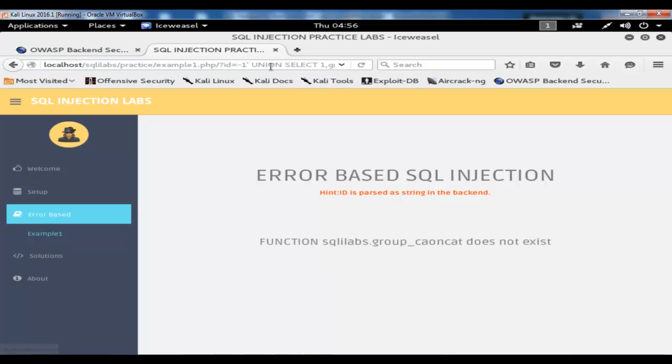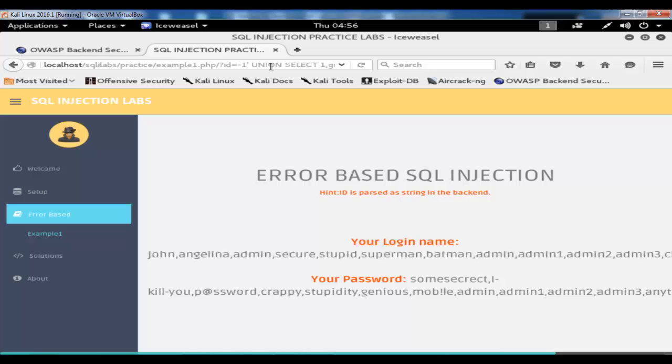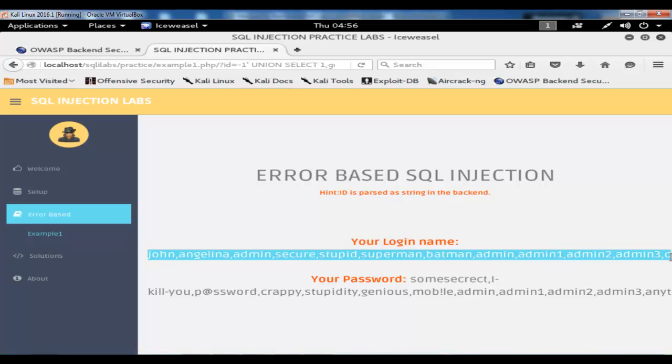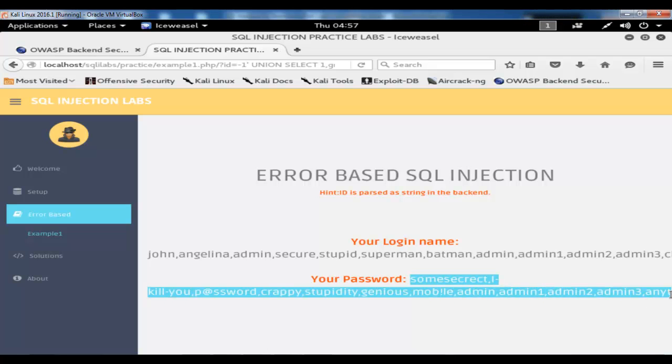Sorry, another typo. What am I doing, I don't know. A lot of typos and all that. Yeah, we are fetching all the usernames and their corresponding passwords here through our SQL injection. So now you know how we can fetch data from the database using the SQL injection technique.